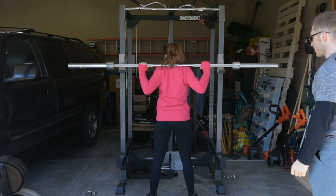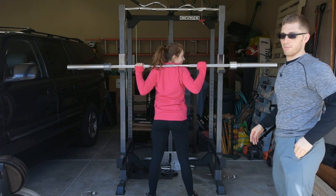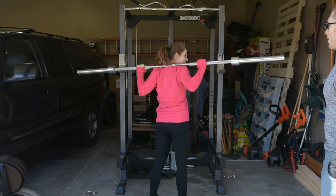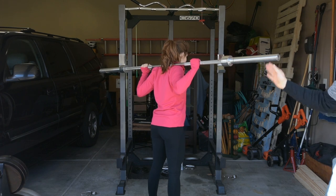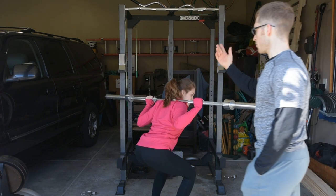So yeah, nice comfortable stance. Good. Now, Maddie, when you squat back, can you turn towards the wall a little bit? You won't hit anything. Keep going. Okay, pause right there. So we're gonna hope that you can see this. Do one more squat and look at her back curve. Okay, so it's a little steep. It's a little extra. Come on back up.